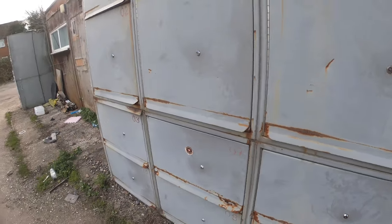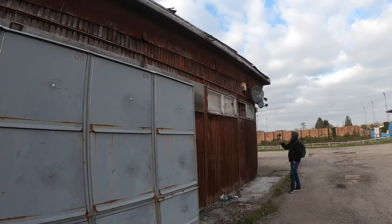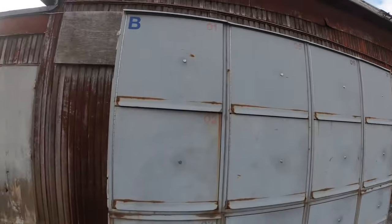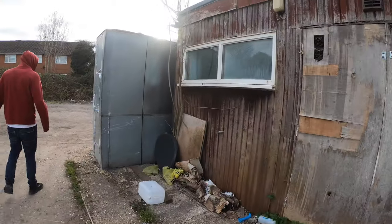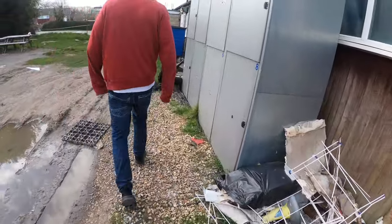Supply boxes — all locked. There was a window — but they've blocked it from the inside so that's a no-go. Yet again, loads of fly tipping. Some people have got no respect. Stand on the hedge line because he can see you if you're stood next to the building.